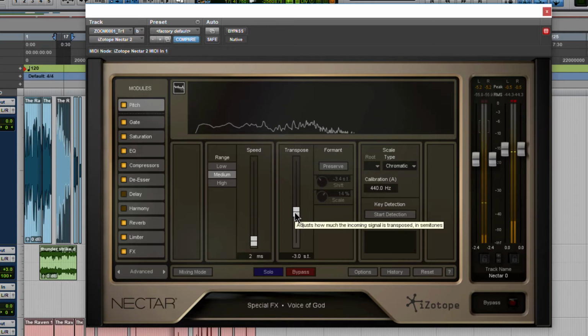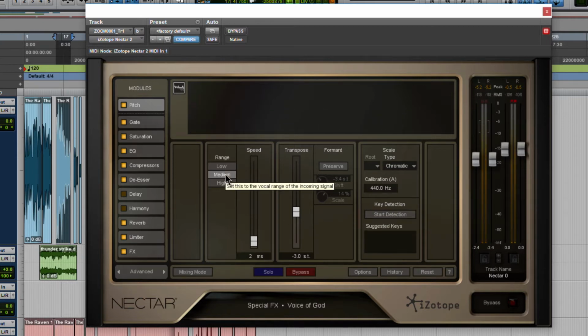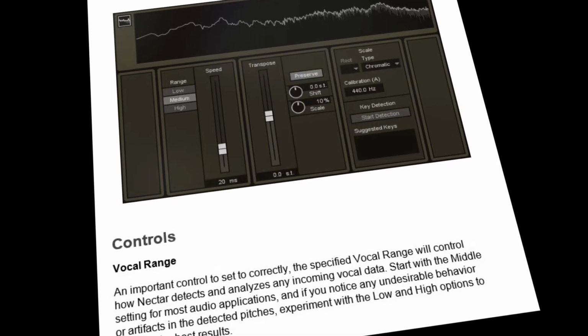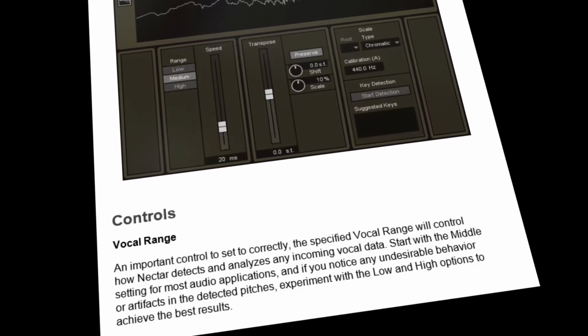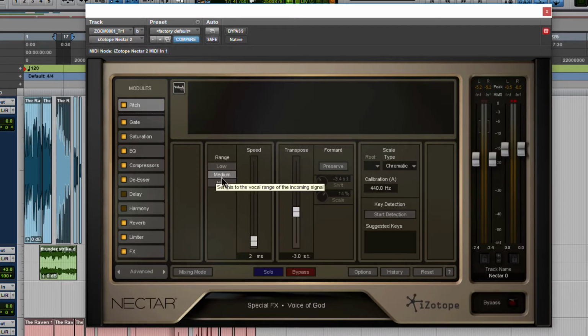You can hear this is not really sounding great because our range really matters here. So we have to set the range of the incoming vocal. Because my voice is lower, at least what they're going to categorize as low. Some plugins may categorize it as medium, but for this plugin, it's going to be low. So we'll put it back on medium here and you'll hear the difference.